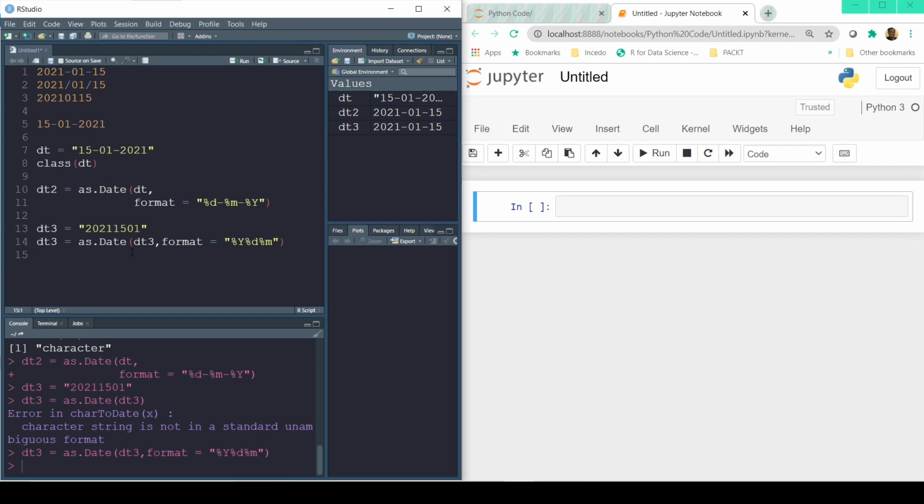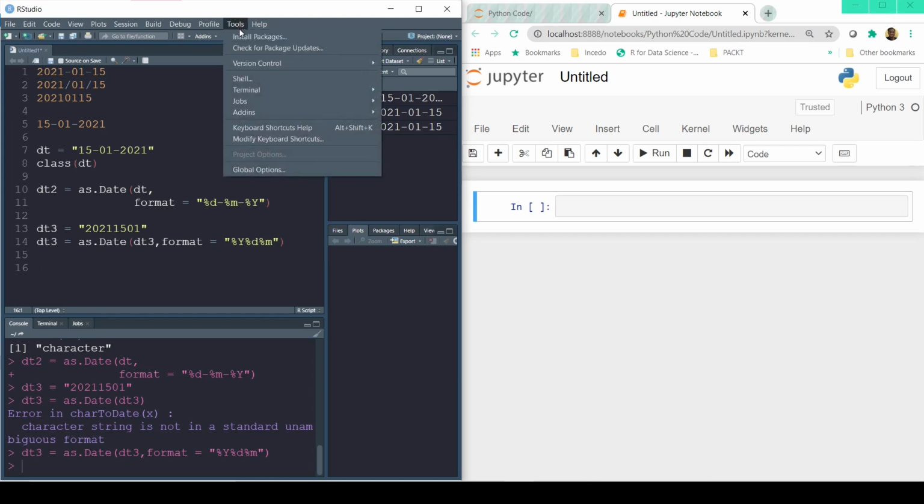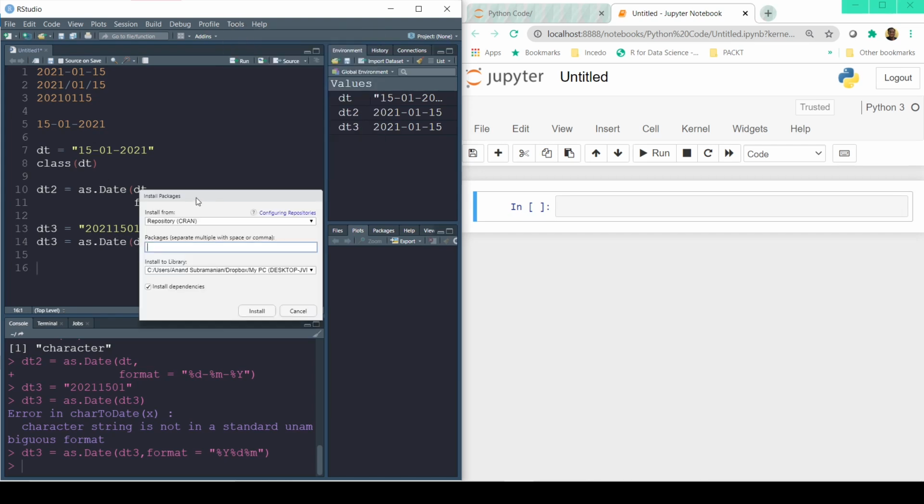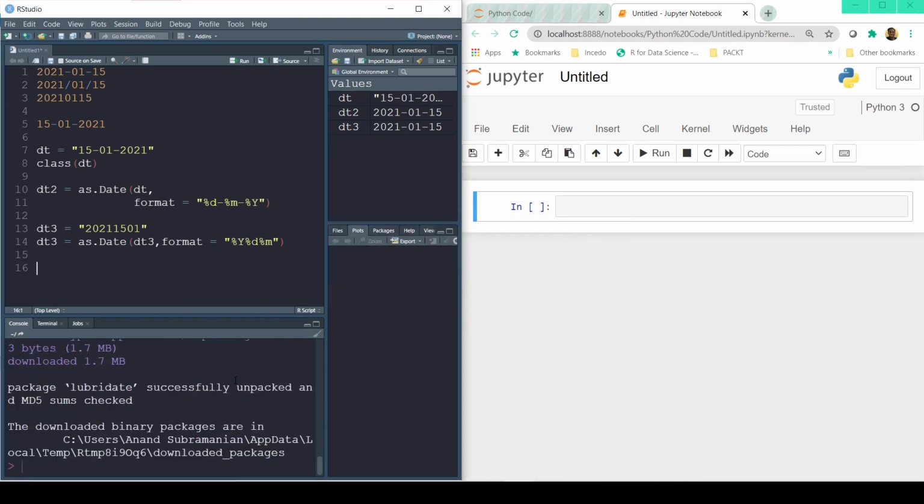Okay, let's also talk about another library that we have in R, which is a very useful library to know, and that library is called lubridate. To call the library, we just have to type library and type the package. Now, when I'm typing this, it is not showing anything, which means probably I don't have that package with me. So I need to go to tools, go to install packages, and type lubridate. Click on the enter button and then install. The installation would take some time, and in fact, it has already got installed.